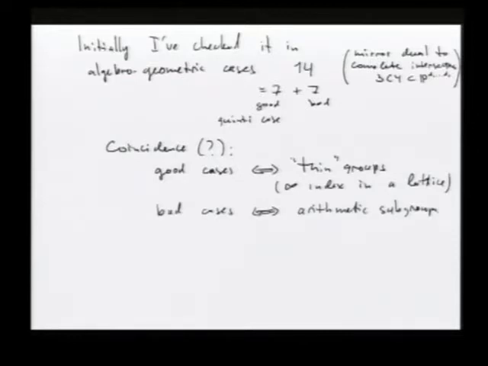And I was even surprised that there are arithmetic cases here, and exactly the 7 bad cases correspond to the arithmetic situation, and the good cases, when I get the exact formula, correspond to this thin group, which should be the generic situation. In fact, I don't think it's really a coincidence. There should be something in the argument which shows that some Lyapunov exponent is what I need.